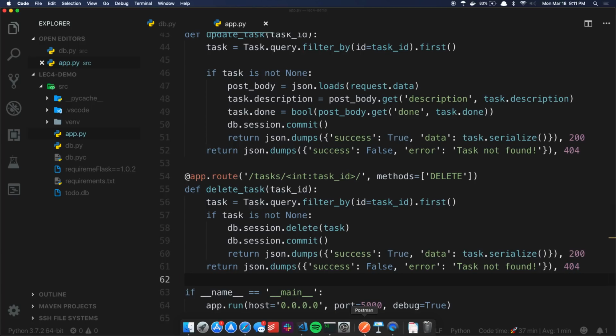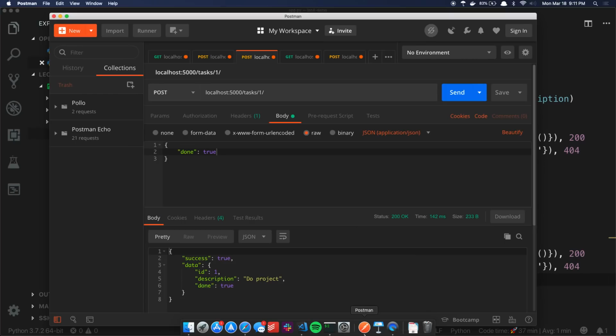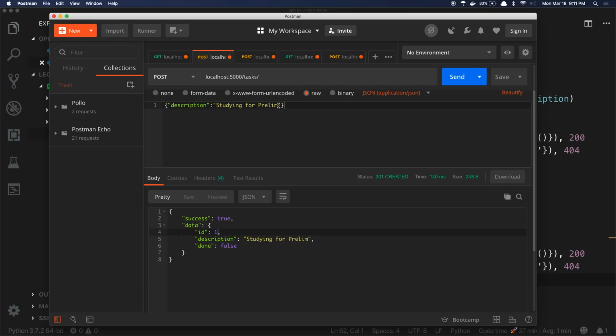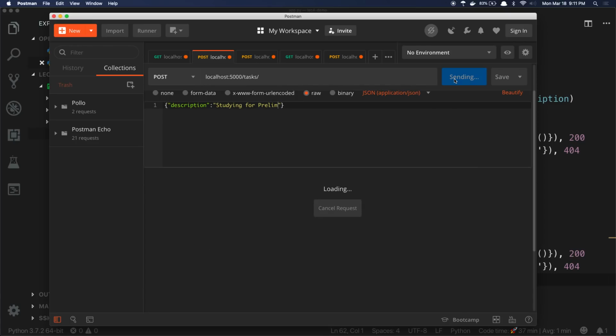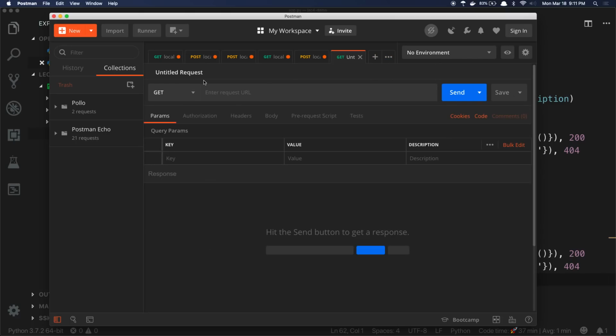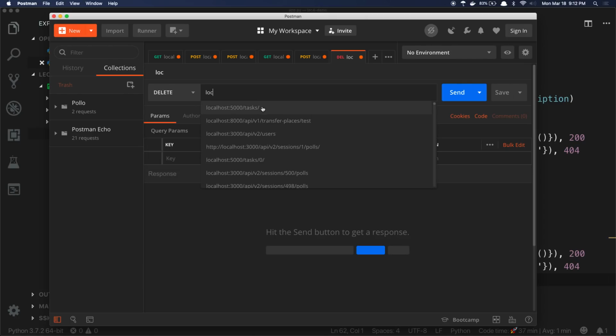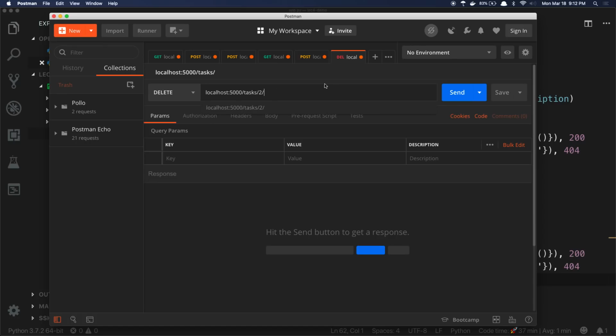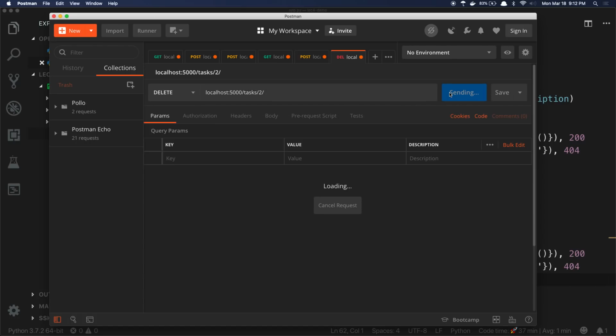All right, so now we can go to Postman and say I wanted to delete, let's make a new task. So let's say, studying for prelim. Now we want to delete this task with ID 2. We can make a new delete request to localhost task ID 2 and then send this.